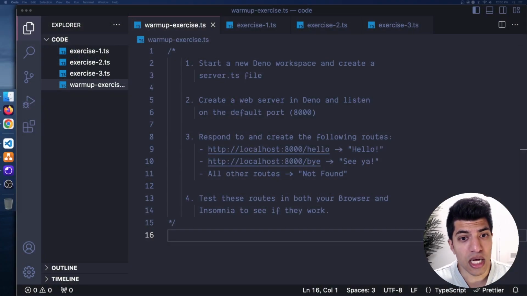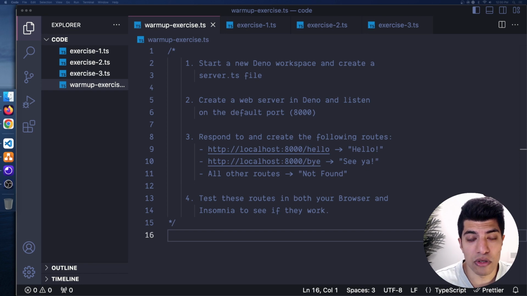Okay, so to start, I have these up all on GitHub, as with all the previous exercises that we'll do for the series as well. I have a warm-up here as well as 3 exercises, and they get progressively more challenging and build up on each other, but they are all independent exercises. So feel free to grab it off the GitHub, or you can just follow along in the video and pause, and then watch the explanation and test it out for yourself and then see the solution as well if you like, whichever is easier for you.